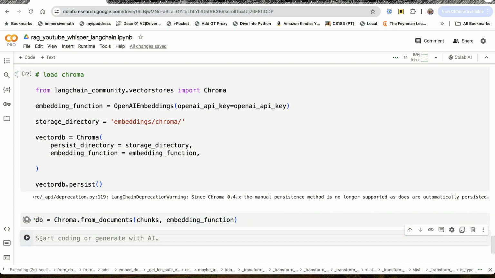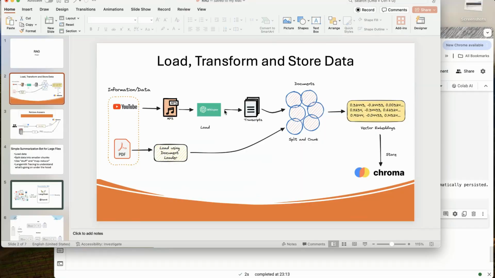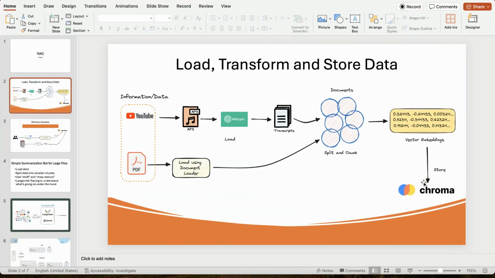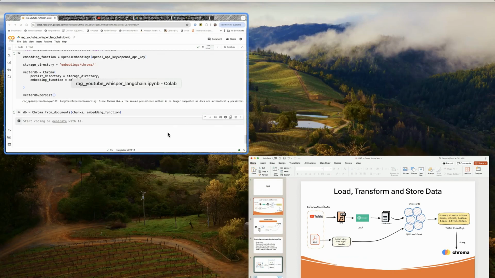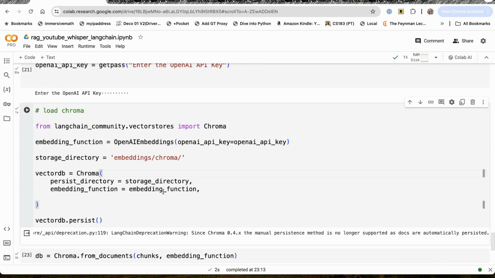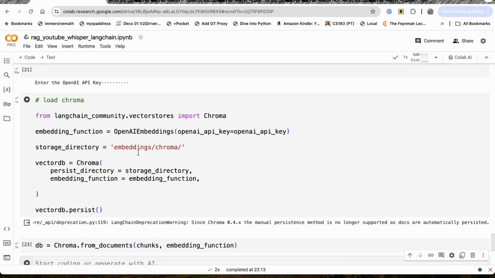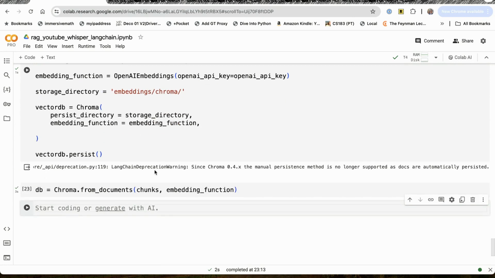Okay, now it has persisted. At this point we have basically achieved this: all our document chunks are now in Chroma. The embedding function that we used was OpenAI embedding. It would have called the necessary library, and if your key was wrong, this would have failed. But because our key was right, this went through.